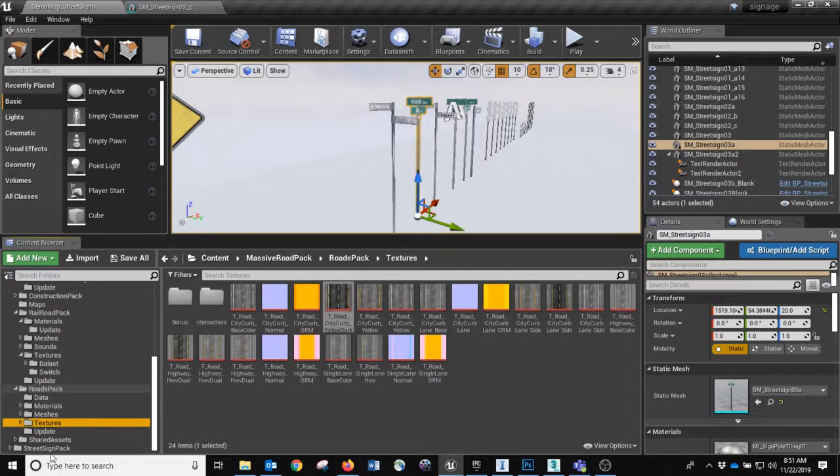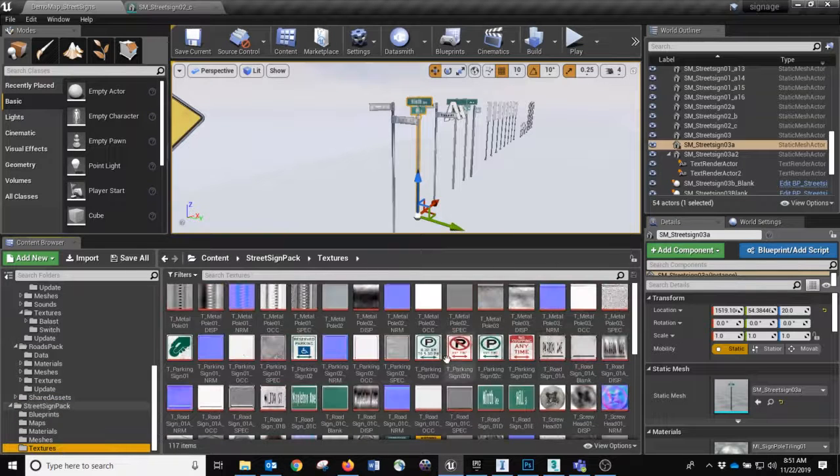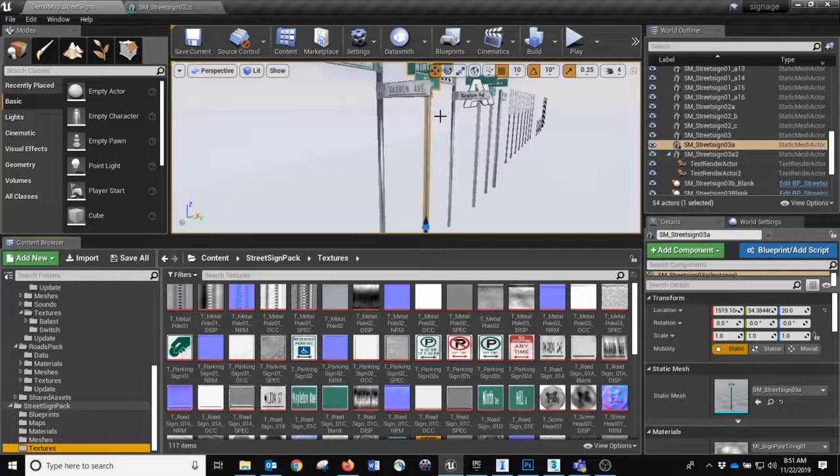It does not necessarily have to go with Unreal. So here I will show you the one I have. Here is the street sign package. In the textures, you can see all the textures in the Unreal format, and also you can see the 3D model right here.